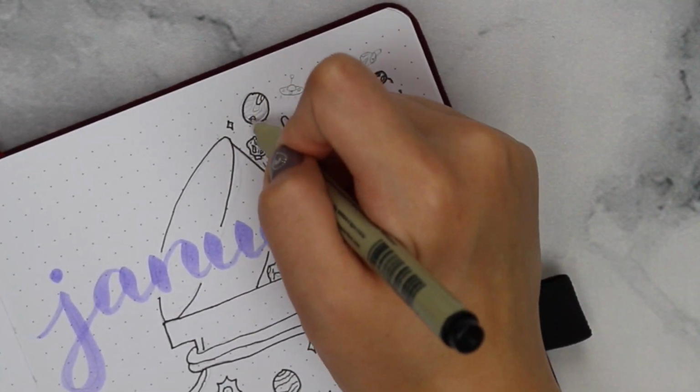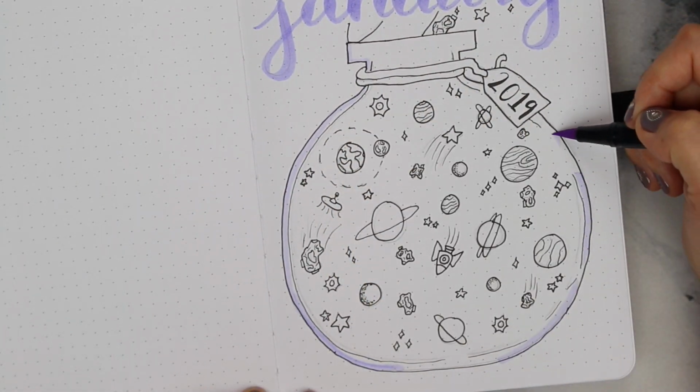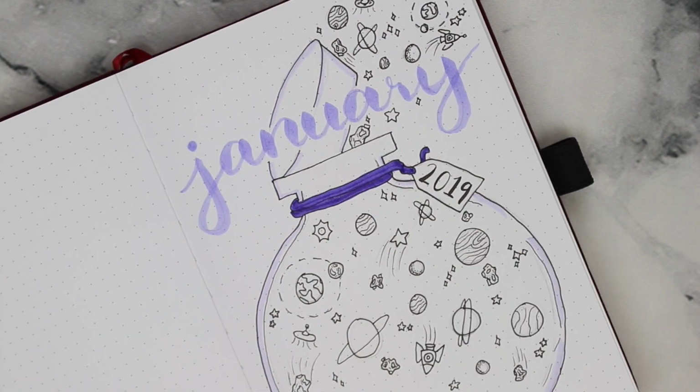So I wanted it to look like the space was coming out of the top of the bottle too, so I drew a simple cork popping off and I continued my doodles to the top corner of the page. And then I'm taking my Tombow dual brush pen markers and just shading everything in.